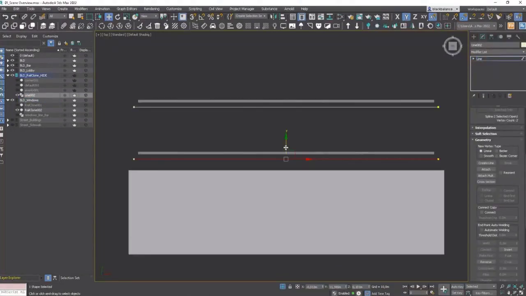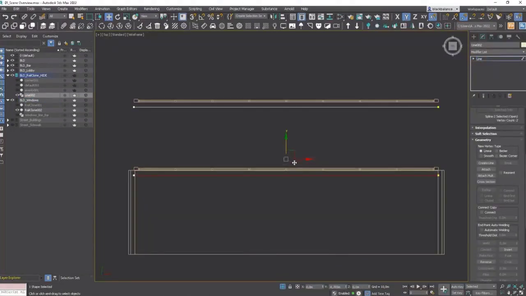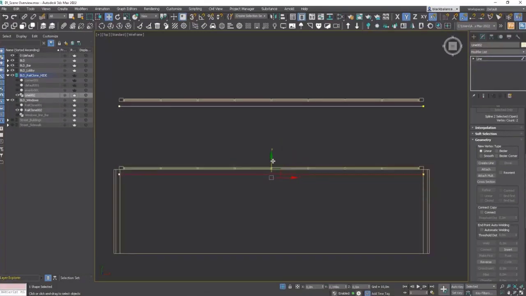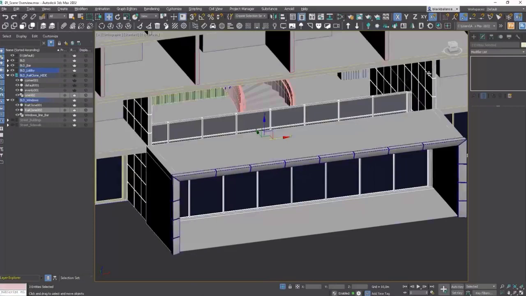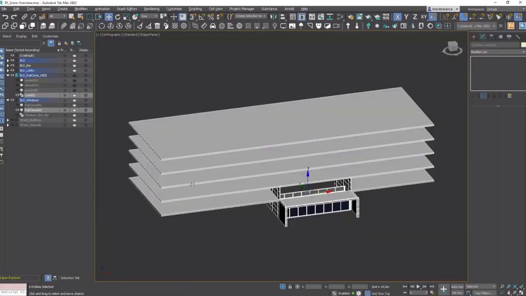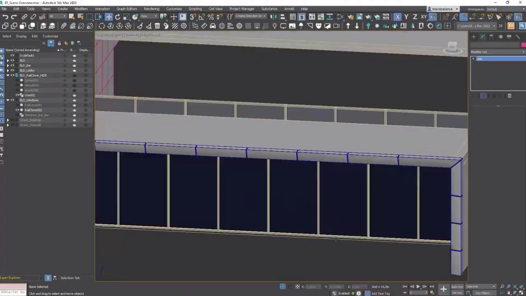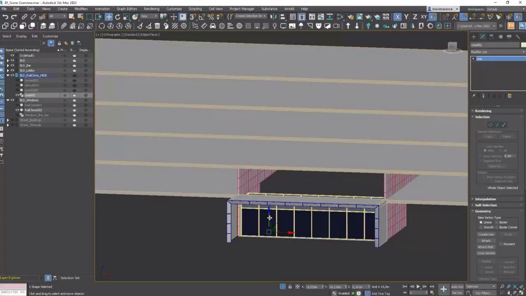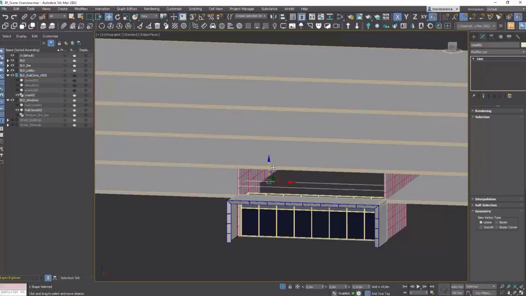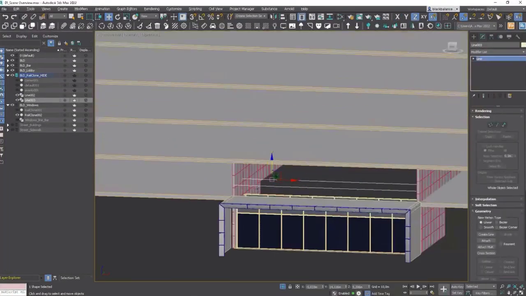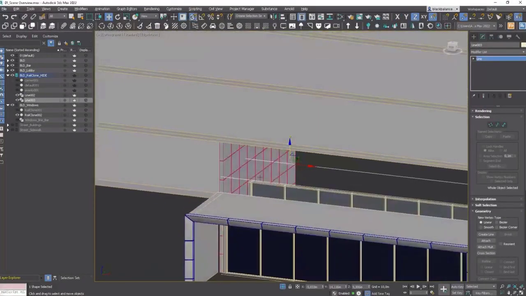We have to move the spline, not the RayClone object. Now, let's create an upper level of glazing. I will copy the splines, but this time I will create a new RayClone object. Let's do it exactly the same way as before.